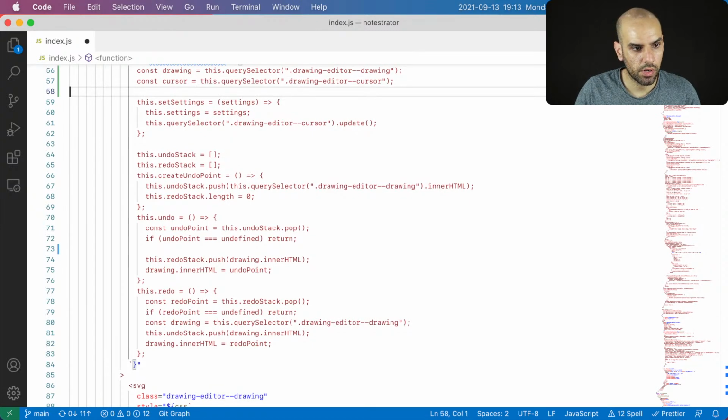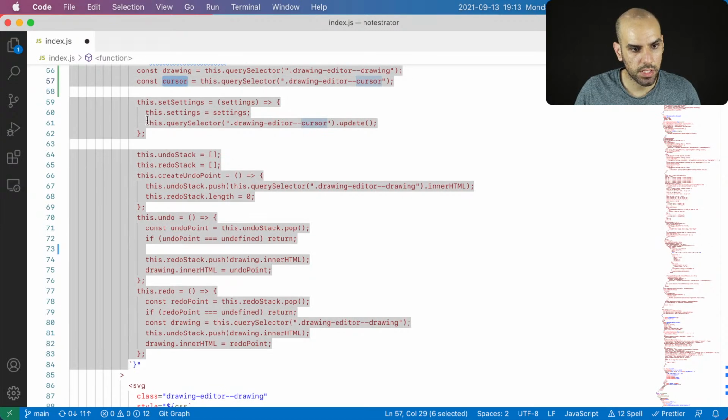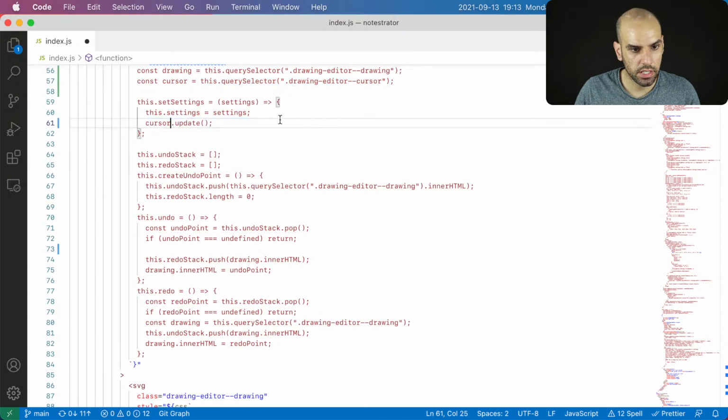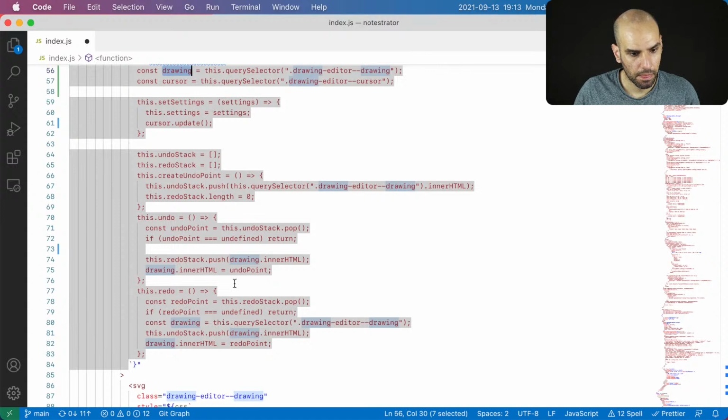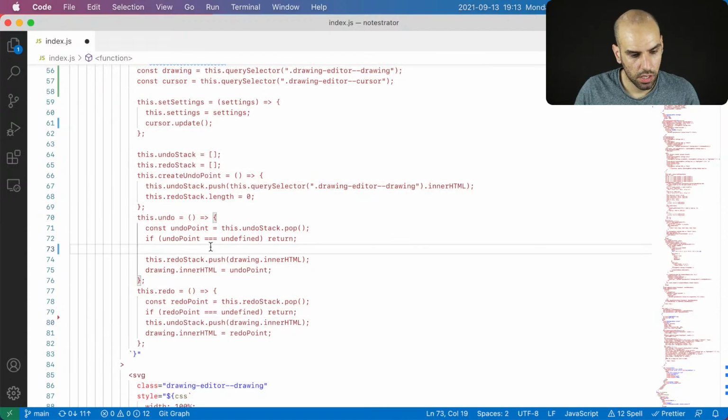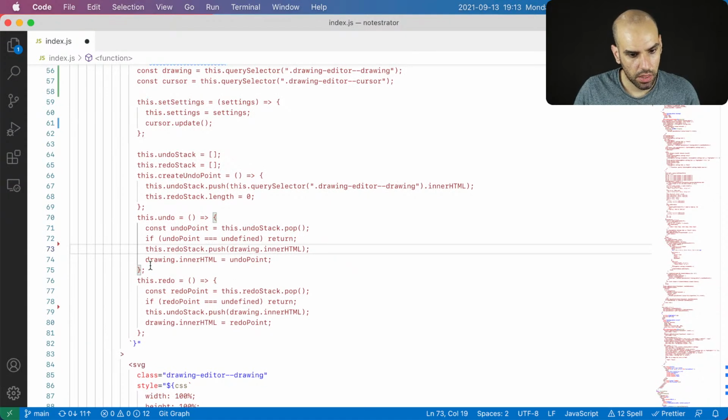And the nice thing about extracting this variable is that now I can say things like this. And then these two lines go away. And then this just falls out.